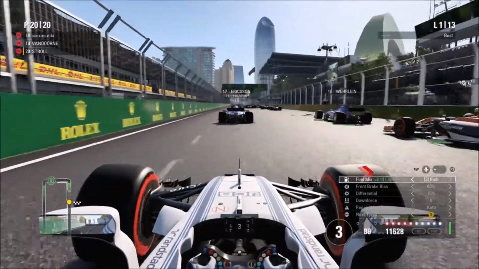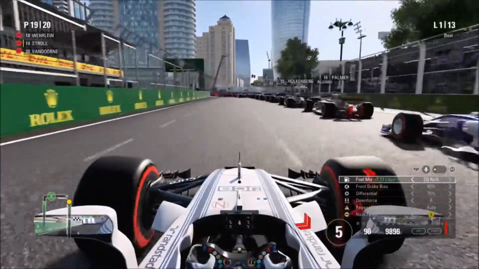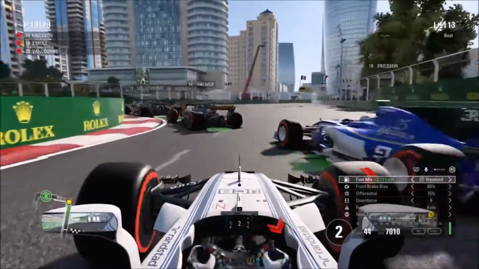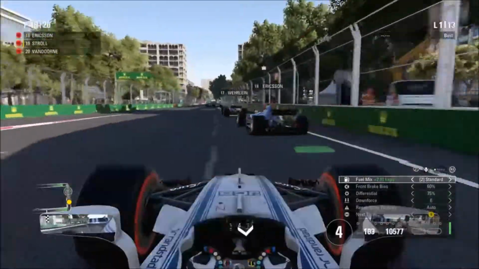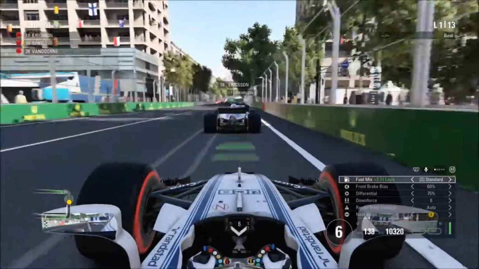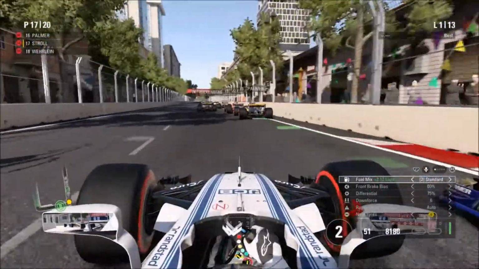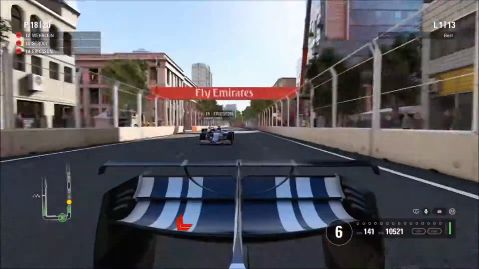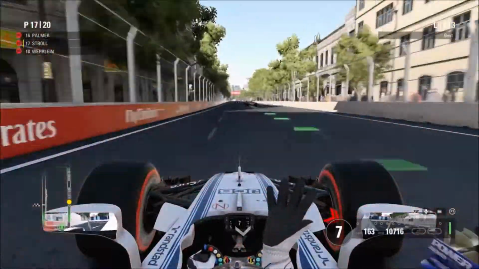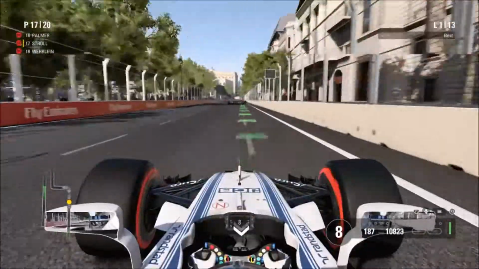And straight away we've got a decent start there compared to Pascal Wehrlein, who bogs down, and we've got Stoffel Vandoorne alongside me. Make a diving move up the inside of both Saubers and the McLaren. I get past Vandoorne, but I can't quite get past any of the Saubers, so I have to wait a little bit, and here I can make a dive bomb on both Saubers, it looks like, into turn 2. I kind of get squeezed out there by Pascal Wehrlein, and as a drag race, I'm easily going to win that with the Mercedes power in the back of this Williams.